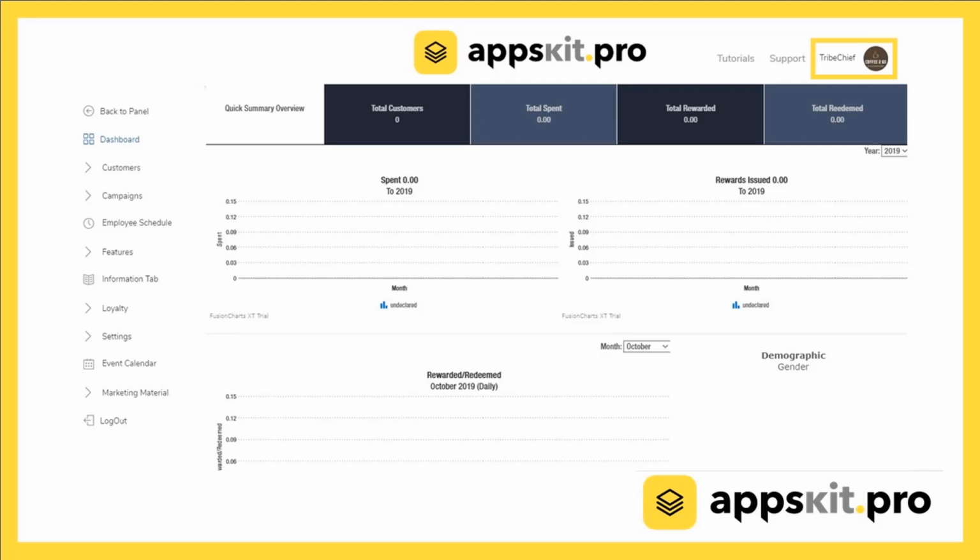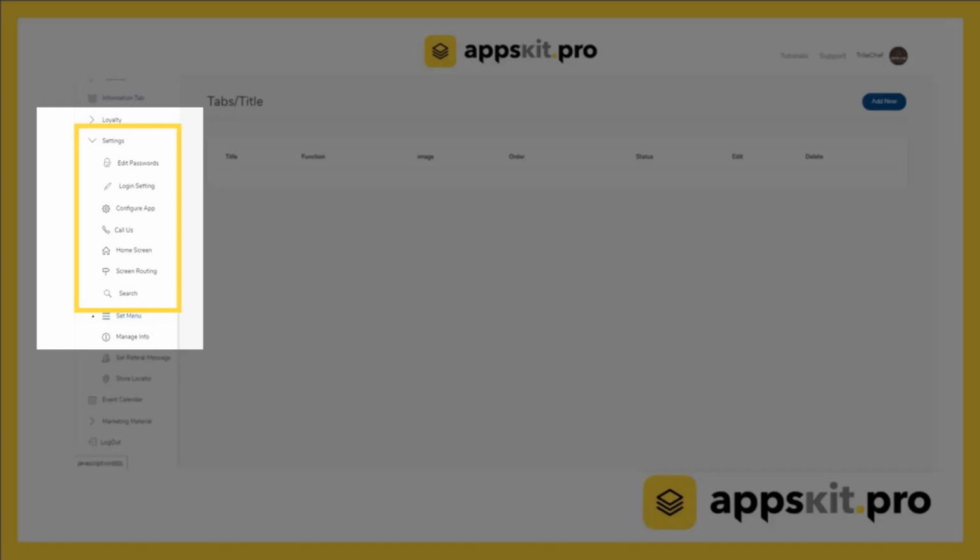Each different application that you create will have a different set of features. But it's really, really important that you get to understand and know how to use each of those features. That's outside of the scope of this tutorial, but do look at each feature individually and make sure you know how to set them up. But I do just want to talk about a couple of things that we really must get set up before we publish. So let's move over to the settings area. You can see them highlighted here.